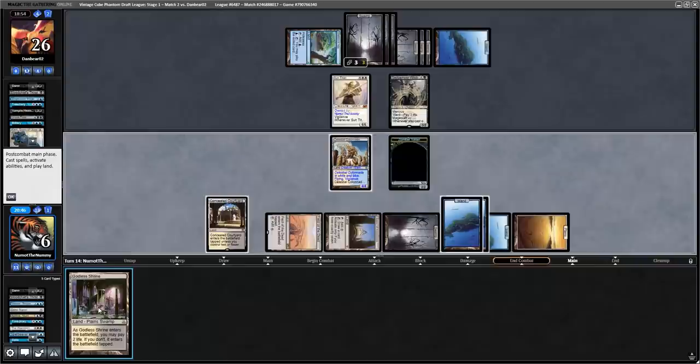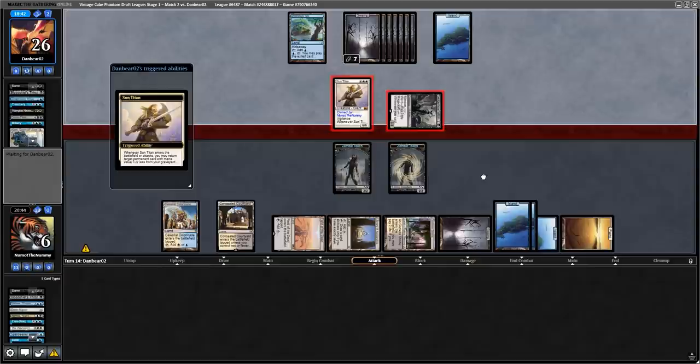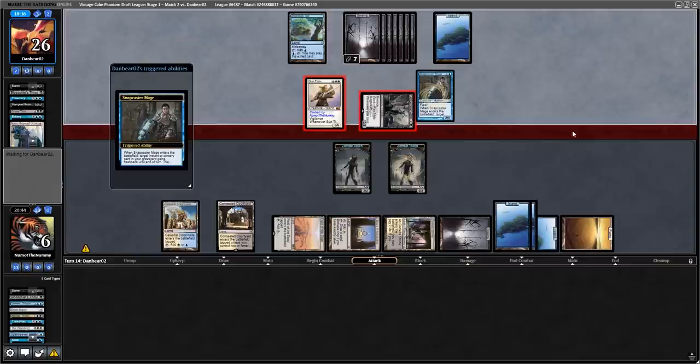Get another 2-2. Oh, hold. They get back their Hex Mage. I chump the Sun Titan. Oh, they can get back their Snapcaster Mage. Oh, Snapcaster Mage on Bribery.